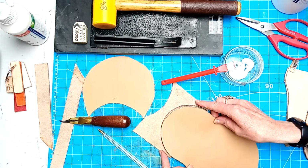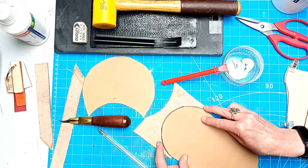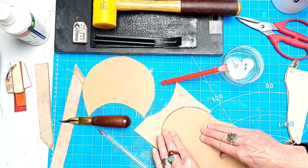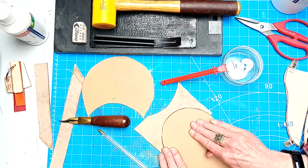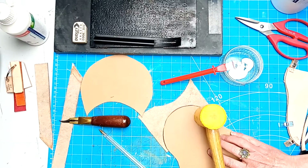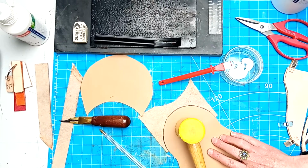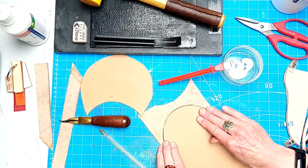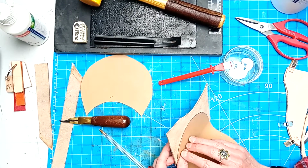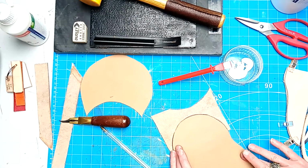I tend to cut, in this instance, my second piece when it's on so that I can get all my edges and my cuts nice and straight. But that's just me in this instance. So I'm pressing it down and I'm going to give it a tap with the hammer. What I want is to get rid of any air bubbles. I want to press anything down, and I'm going to look quickly and just make sure I've got nothing coming out of the edges. You want to go up to your edges but not have anything impeding.